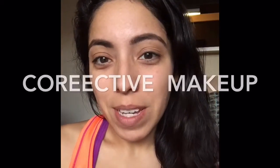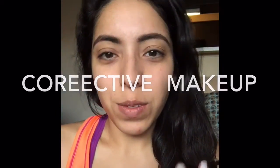So corrective makeup is always a lot of fun. It shows ways to manipulate your face to get that perfect symmetry. And today what I've learned is awesome, and it pretty much has to do with side profiles. This is my son Wyatt.